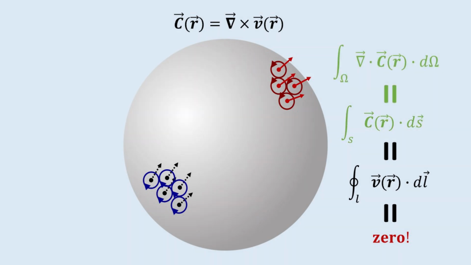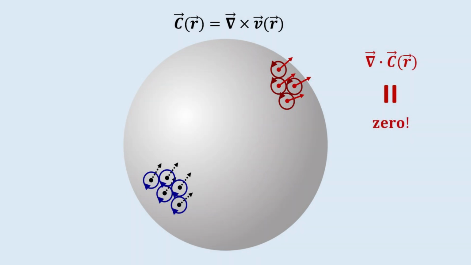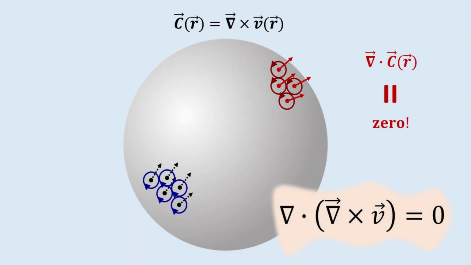To get to the final result, we need to invoke another identity, that the flux through the surface is equal to the volume integral of the divergence over the volume enclosed by the surface. This identity is known as the Gauss theorem. We see that this argument holds for any enclosed volume omega. Thus, this result would require that the divergence of the curl field is 0 everywhere. We thus arrived at the result we are seeking, that the divergence of the curl of a vector field must be 0.